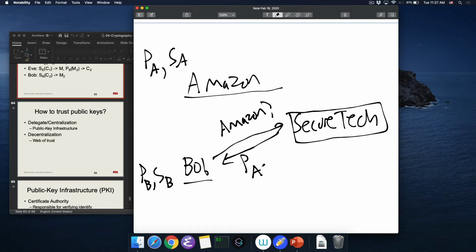So something like this is doable, but it's probably not technically feasible to a level of reliability that we would want. In terms of reliability, we don't want this, because if they go offline, literally the internet would probably stop working, maybe. Also, what if Amazon needs to update its public key? How does it do that? And then how does that go to all the people who use Amazon? What are some other downsides?